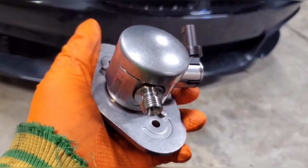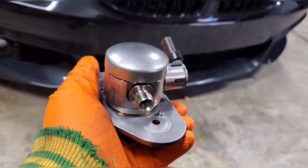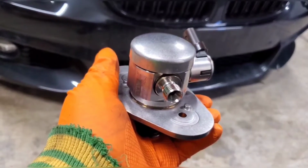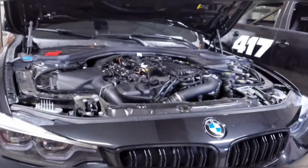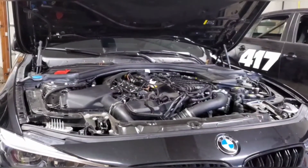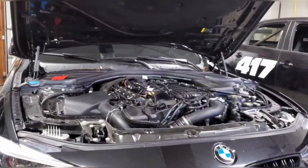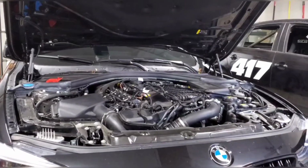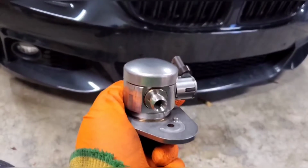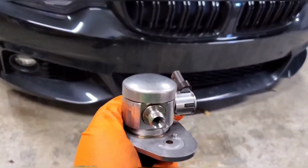The only difference is really that these are designed to run at a higher fuel pressure. The new pump runs at 5,000 PSI or 350 bar. Ours runs at 200 bar or 2900 psi, and luckily we have a fuel pressure regulator in our stock fuel system that can reduce the fuel pressure coming out of this pump and keep it at a safe 2900 psi.